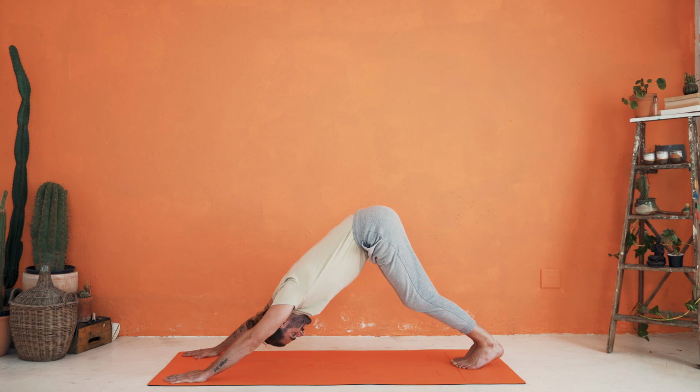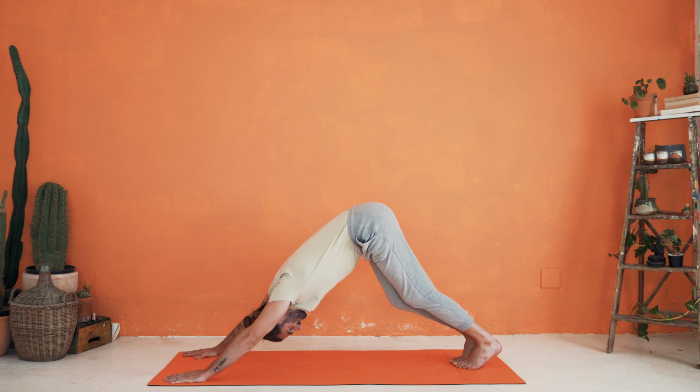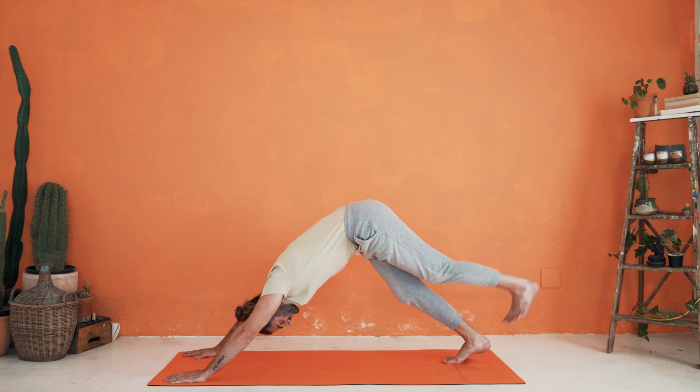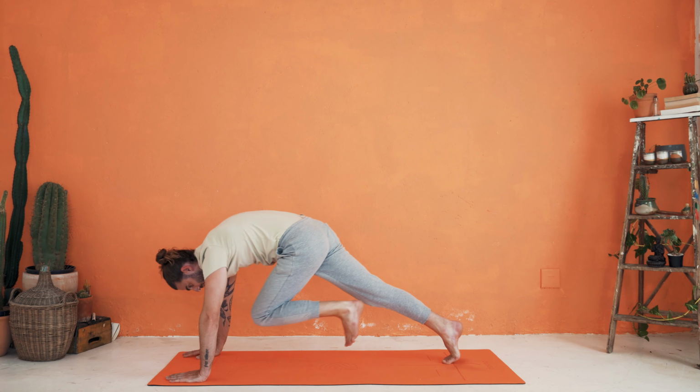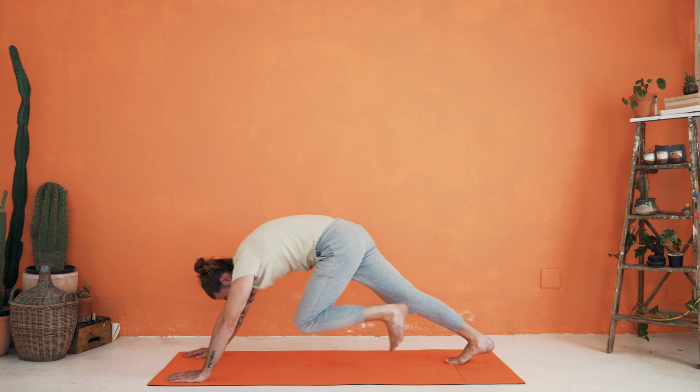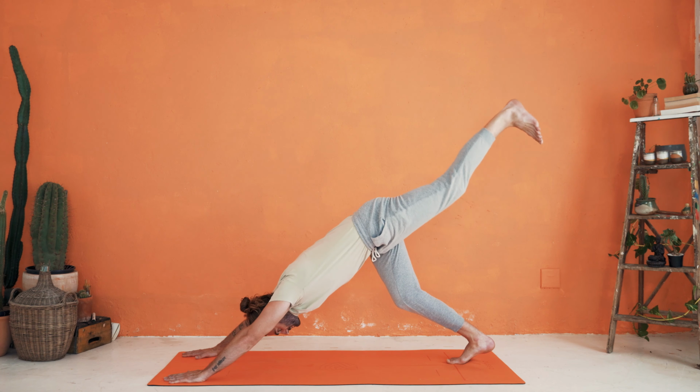Last breath in. Last breath out. Inhale, three-legged dog. Raise your left leg. Exhale, knee to nose. Shift forward. Lift the hips up. Engage your core. Inhale, three-legged dog. Left leg rises up and back.